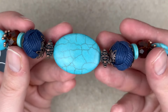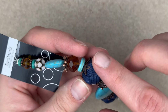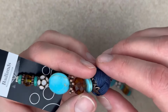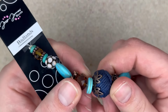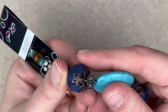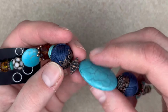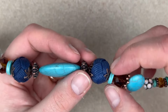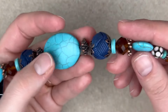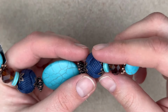I think this is a very cohesive strand. I love the texture of this bead, and I love the uniqueness of this bead cap. It's a tri-point bead cap here, but it's very large, and it looks like it was custom made for the strand, which it probably was. But it's very, very cute, and I'm already getting necklace vibes from this, so we'll see.